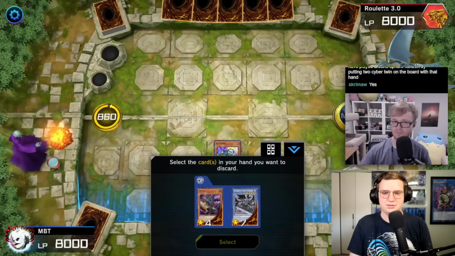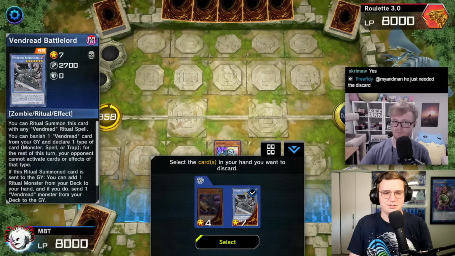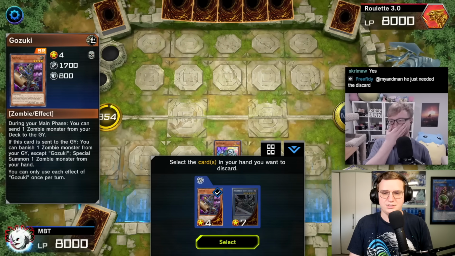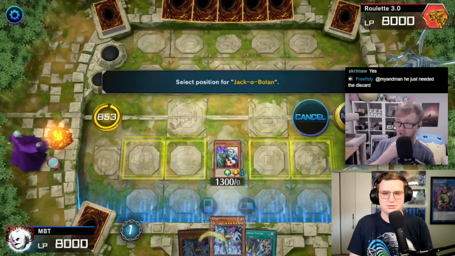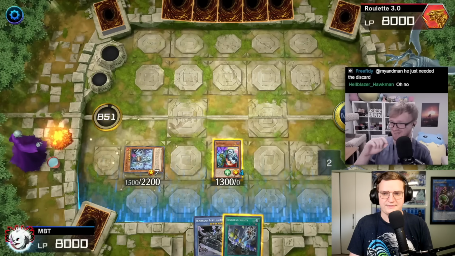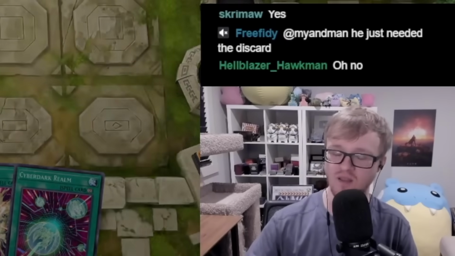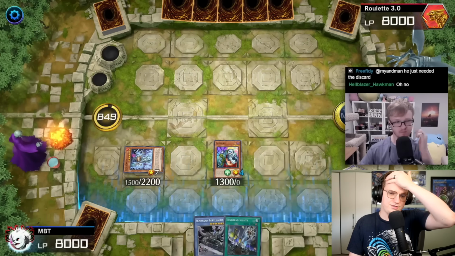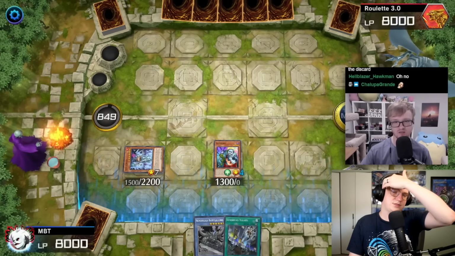Jacobolan. Discard Gozuki. Doug could have played around the Sphere Kuribohg by... Well, already that's a bad start to the statement, but... by putting two Cyber Twin Mizuki on the board? I don't think that could have happened. I only had one fusion. Summon out Gozuki.